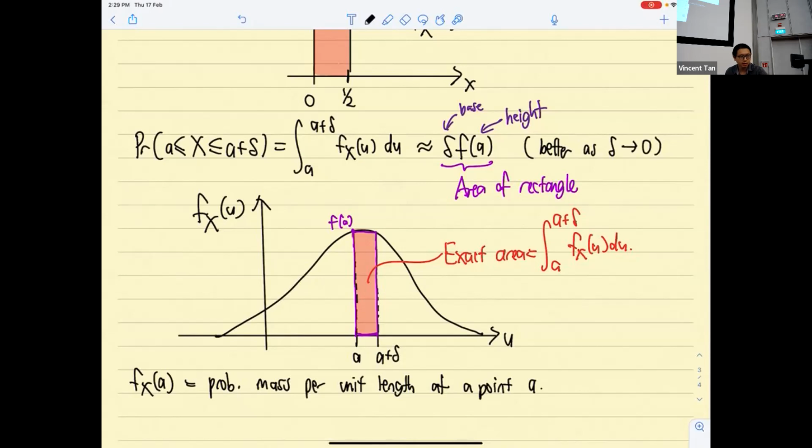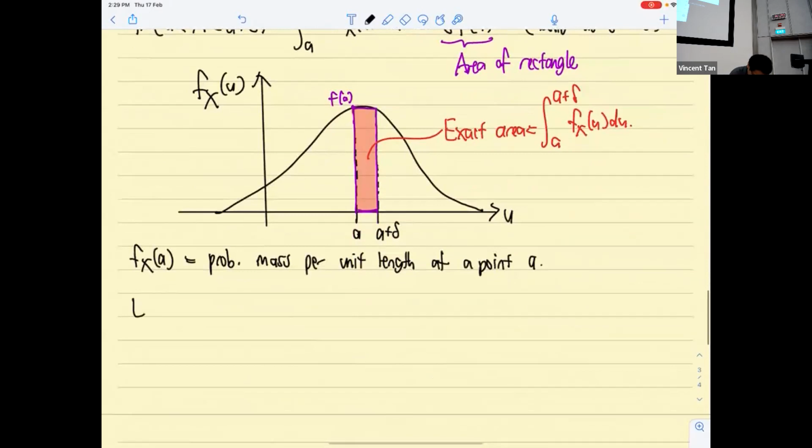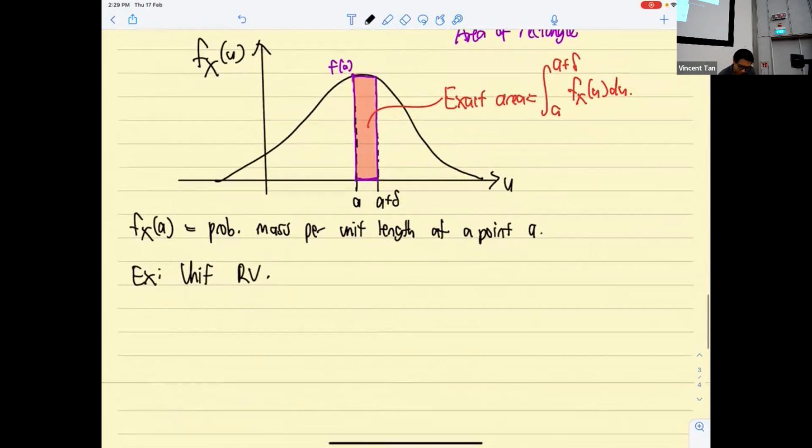Okay, so let us talk about some concrete things by doing some examples. Example: let's consider a uniform random variable. This is motivated by the book. So you go into a casino and you spin the wheel of fortune. Now at every point on the wheel, there is a certain number. This number is 0.00, and at every point on the wheel, you get a real number from 0.0 all the way to 0.99999 and so on.